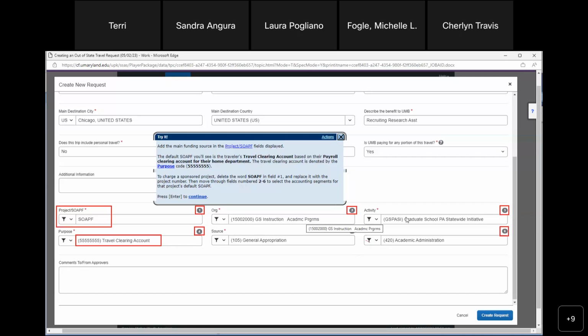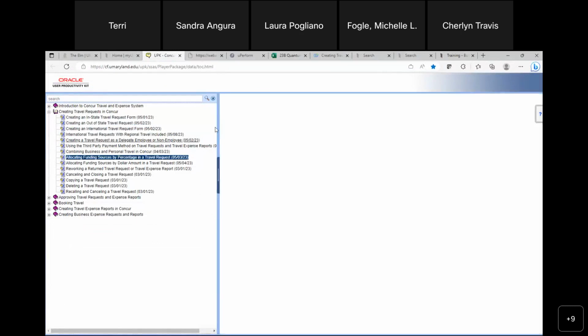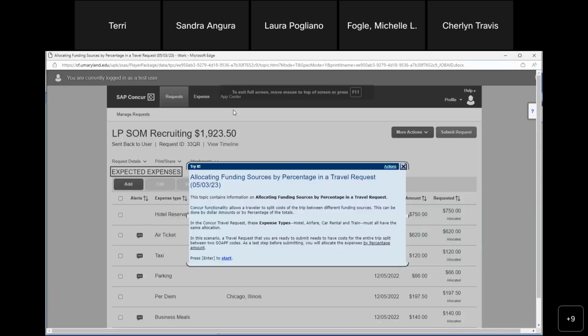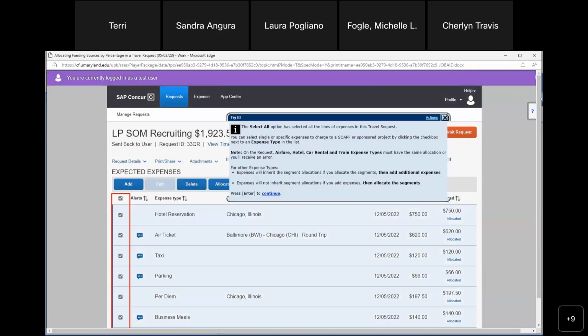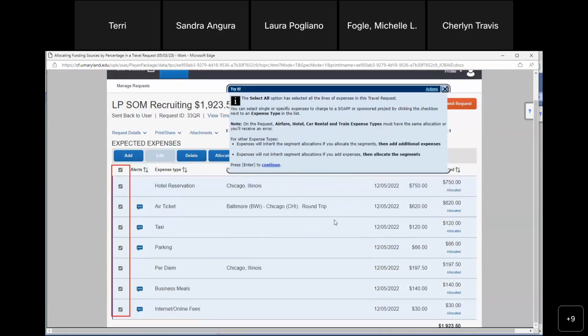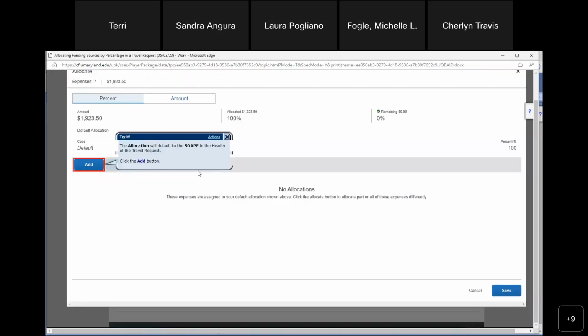So this is in the header, and we call this really the main funding source. Okay. But you don't have much money there. So you could, for example, select them and allocate differently.